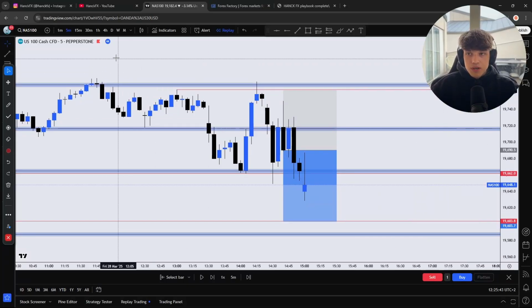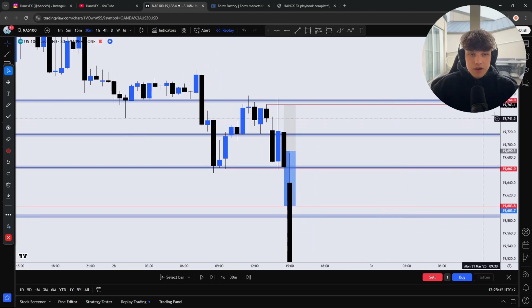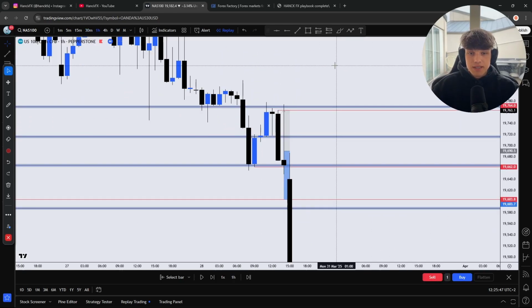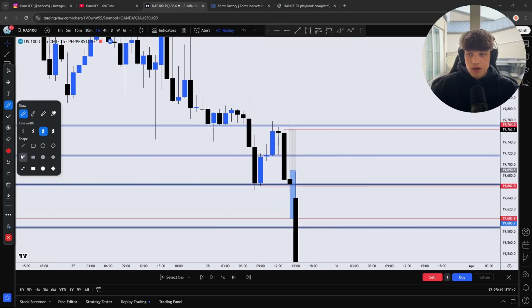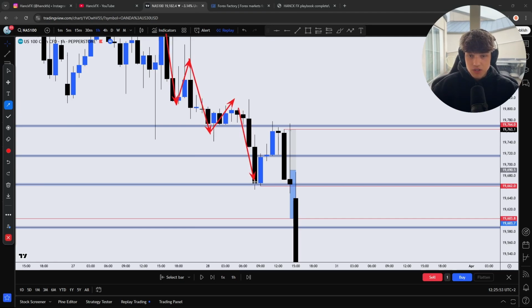All right, so here we are on TradingView now. The first thing I always do whenever I show up to the market is identify the overall trend. Okay, so now I'm just going to ask you, does this look bearish or bullish? Just based off market structure and price action, let alone right here. Does this look bearish or bullish? Looks bearish. Okay, so hence why I'm taking sells as well.